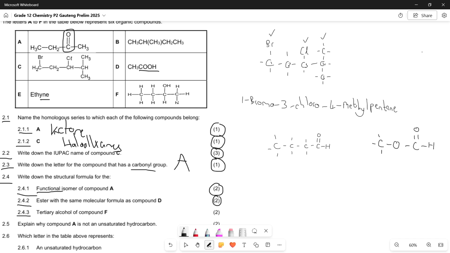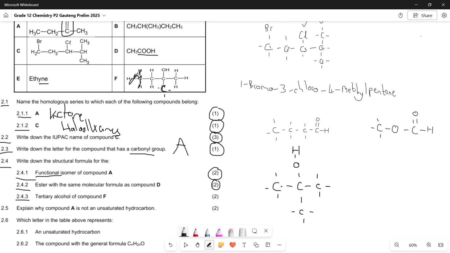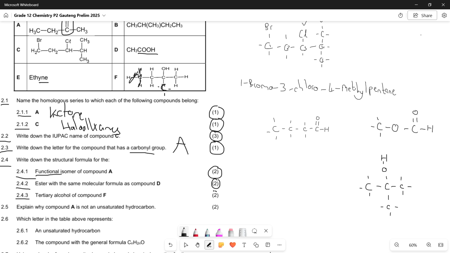And that means if we're turning this whole molecule into a tertiary alcohol, the only way we can do that is by adding a C over here, because then there'll be 3 Cs attached to the C that the hydroxyl group is attached to. And we don't want to add additional Cs. It means that we're going to remove this guy and we're going to shift it over here so that we have this arrangement with 3 Cs attached to the C that the hydroxyl group is attached to. So therefore, I'm just going to go ahead and draw that quickly. And this would earn us 2 marks over there because we have 3 Cs attached to the C that the hydroxyl group is attached to, and we haven't added any more Cs or taken any other Cs away, and therefore kept the same amount of Cs and H's. So that just earned us 2 marks over there.